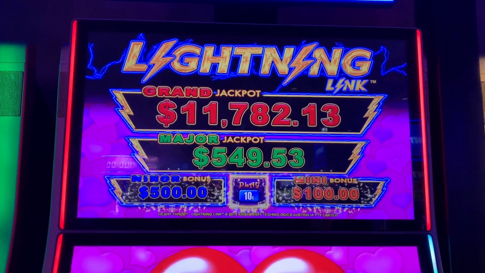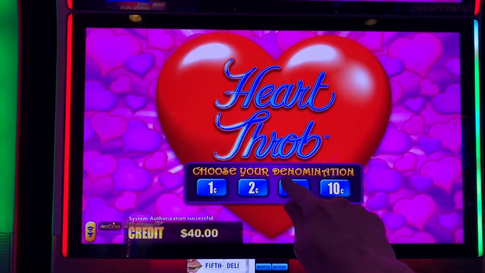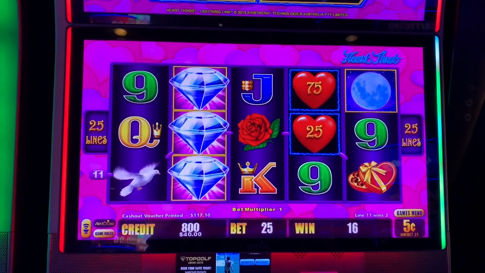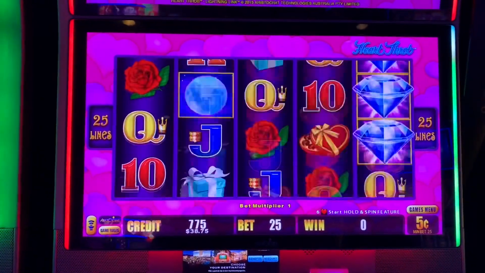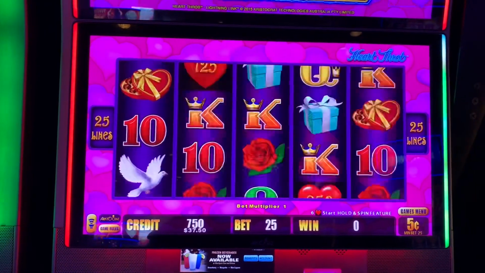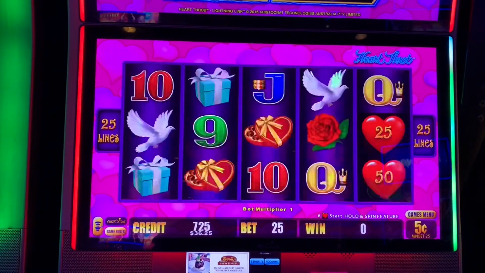All right. I found Lightning Link Heartthrob. Got the $40 in there. This is the first of the Lightning Links. And if nobody comes along, Tiki Fire's available too, so maybe we'll do both of them here. Come on, baby. Ooh, that's a good one. Oh, where are the rest? I need more hearts.